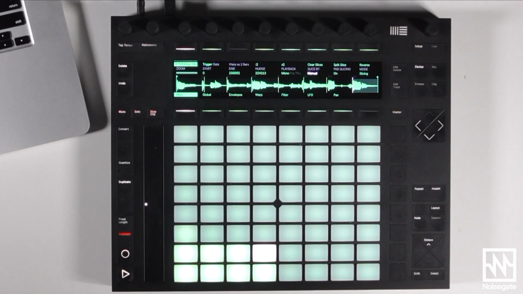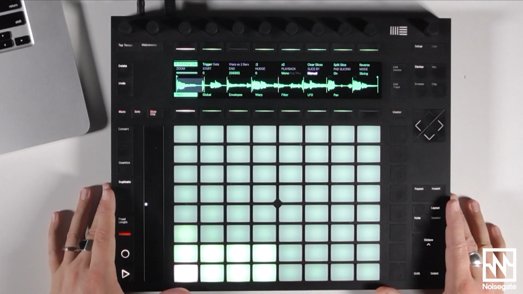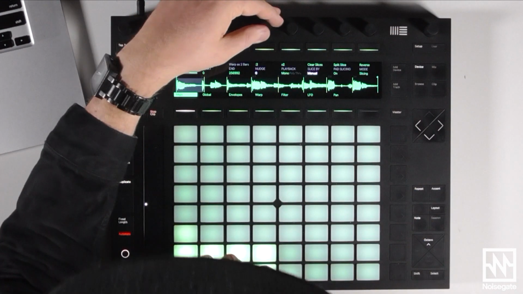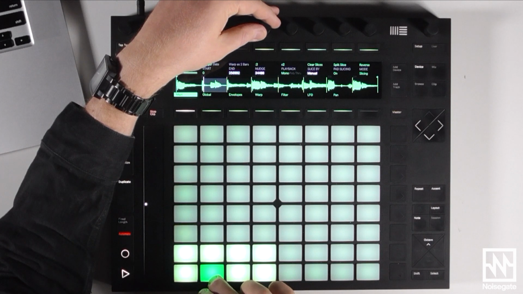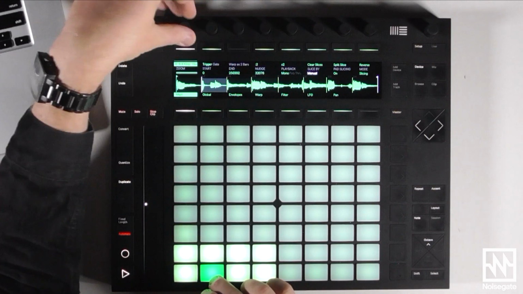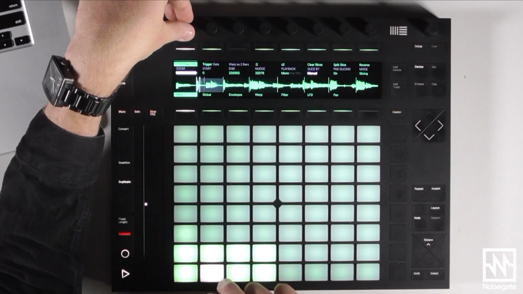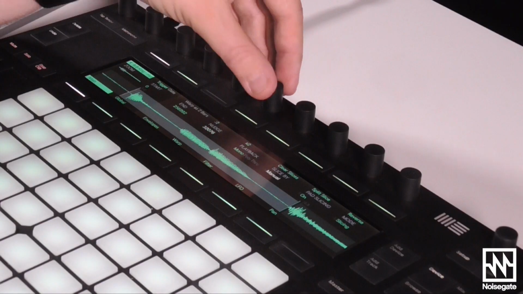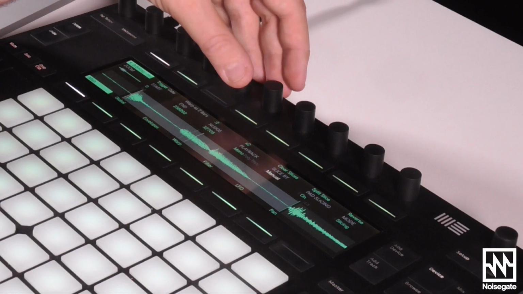Cool, so those are the slices that I want. Now obviously, those slices weren't placed in perfect timing, so this is where I can use the nudge function to nudge the start and end points of the sample to where I wish them to be located. And I can also use the zoom function to zoom right in there, and make sure that all those sample slices are on their right points.